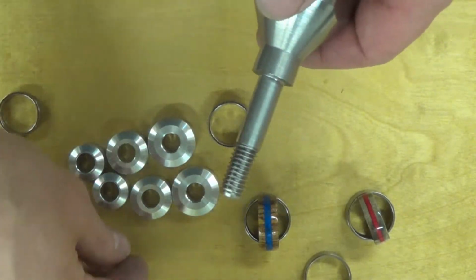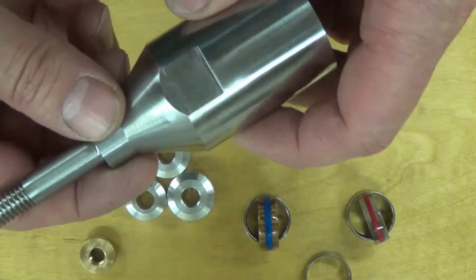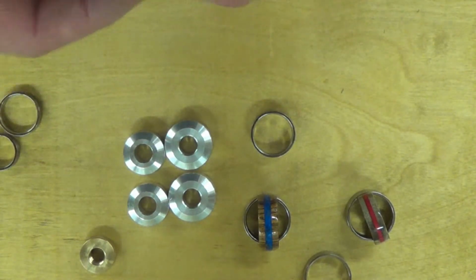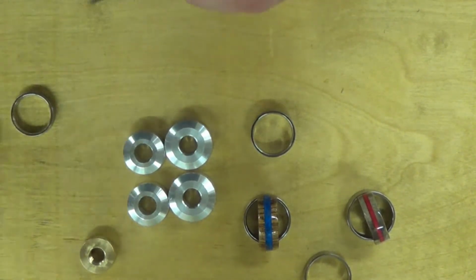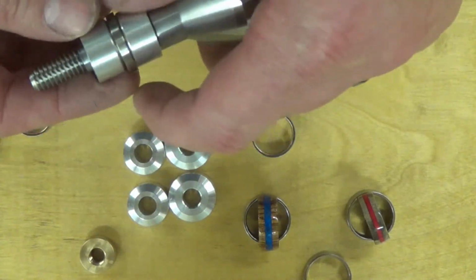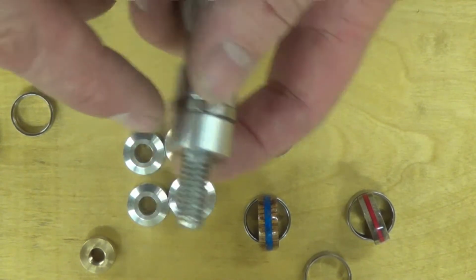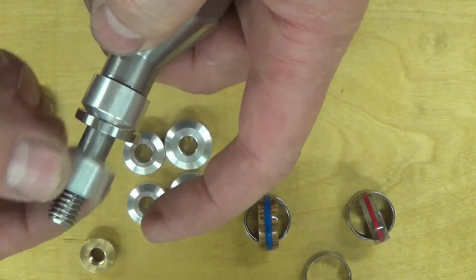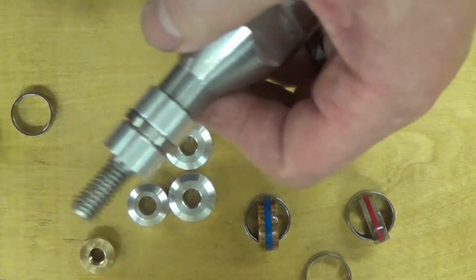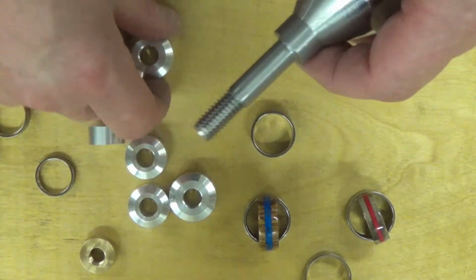As I've been checking it out, I've been seeing some issues with it, and I left a message on the review page about how the bushings won't tighten up onto a 3 millimeter wide band. For one, the threads don't go deep enough, and even if they did, the bushings meet each other and won't clamp onto the ring. And they called me and gave me a suggestion to try.